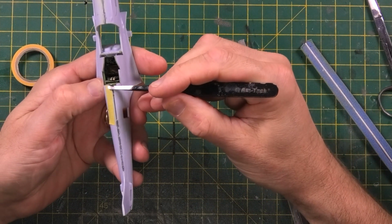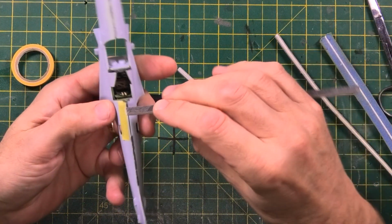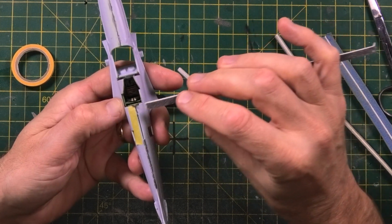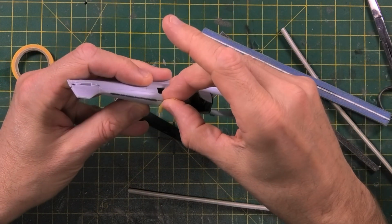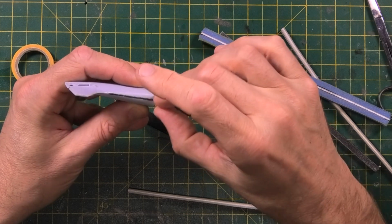Now the name of the game here is to let the sanding stick do the work for you. Don't use it heavily and try and gouge out the seam. Just use it very, very gently, very, very lightly. Like I said, at a 45-degree angle if you can, and you'll find you'll get a very, very nice finish to the surface.